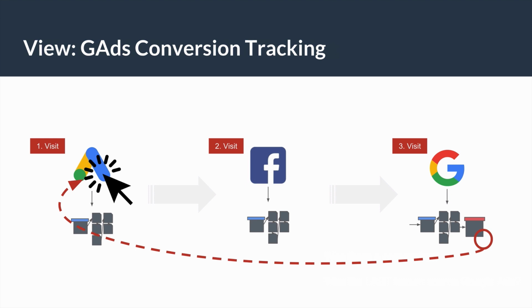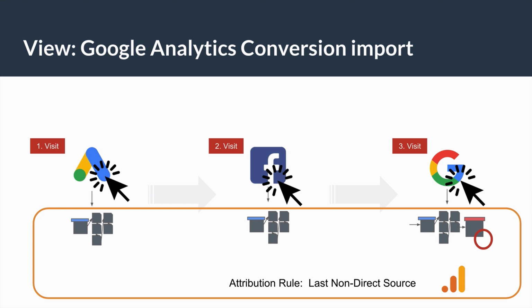Now, crucially, the difference is here when you look at Google Analytics and the import of Google Analytics code, because Google Analytics sees all the sources that the user came from. So it sees that Google Ads was one source, Facebook Ads was one source, and then Google Organic was one source. But it is going to ask itself, was there a conversion? Yes, there was a conversion. Was the last known source Google Ads? No, it wasn't. And therefore, it will not send data over to Google Ads and will not import this conversion into Google Ads. So we need to look at this attribution rule in detail.